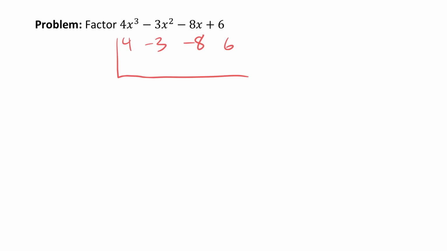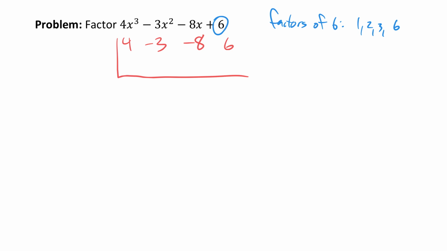I'm going to show you how to find the correct factor, or the correct root, I should say, that we can put in here. But to do that, we need to look at a few associated ideas. Let's look at that 6. 6 is the last number in our polynomial, the constant term. And we want to look at the factors of 6. This is a pretty easy question from a lot of grades past. The factors of 6 will be 1, 2, 3, and 6, the numbers that go in evenly to 6. And technically, when we're looking at factors, we do consider positives and negatives, but we'll get there in a second.